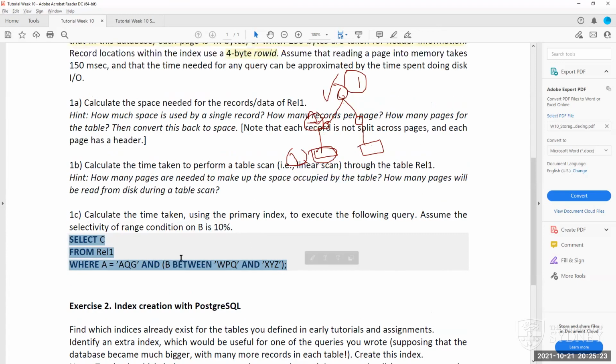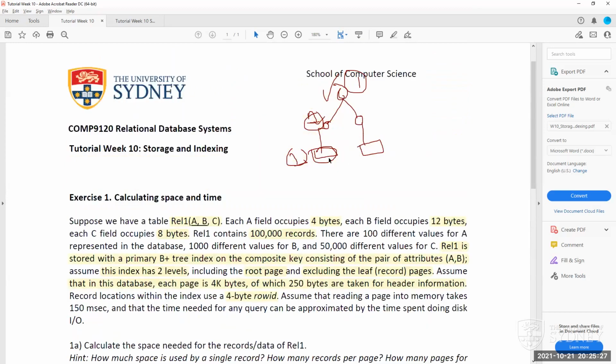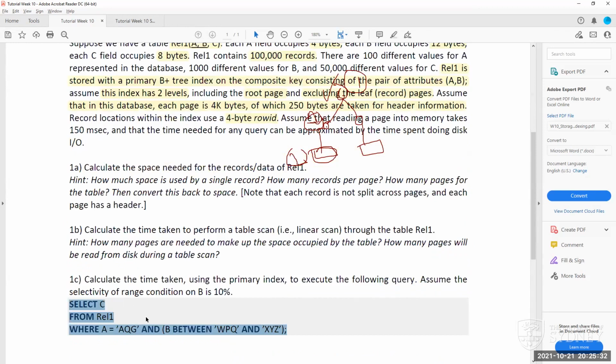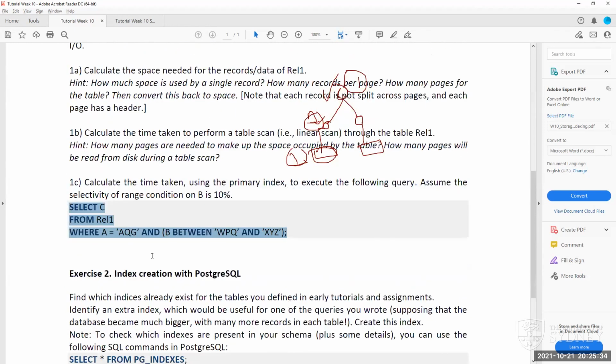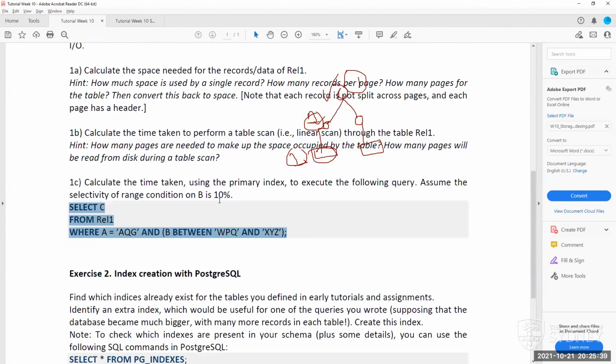As I said before, we need a total of 3 pages to read, and one page read takes 150 milliseconds. But before that, how many records are there once we find our value? We don't know how much data will be selected. It says about B, but for A, how many records will there be?